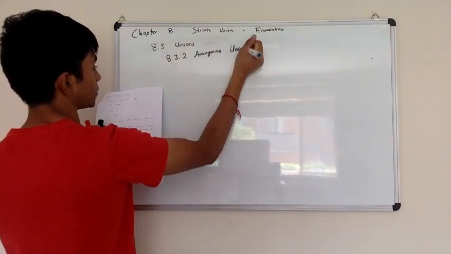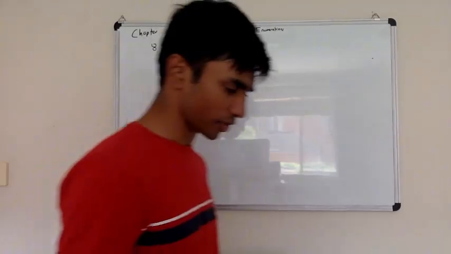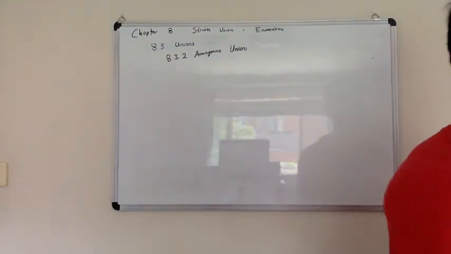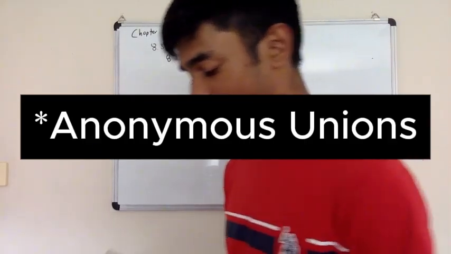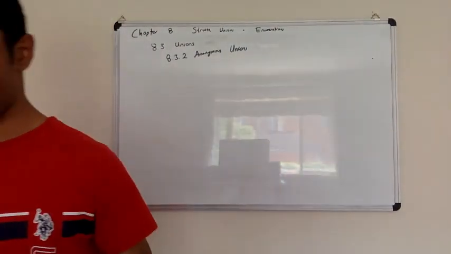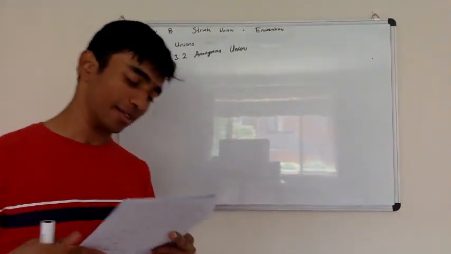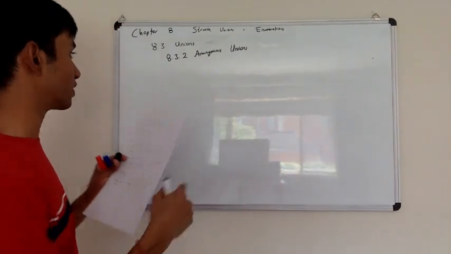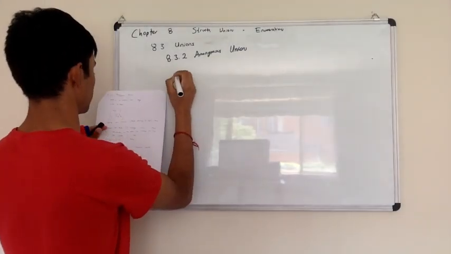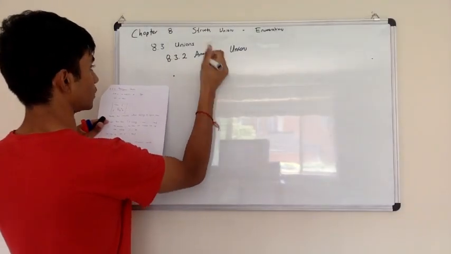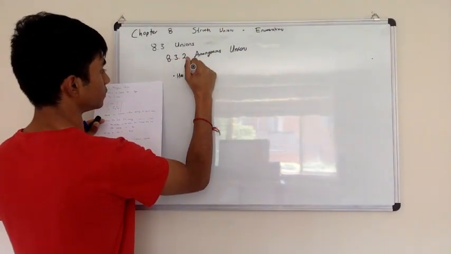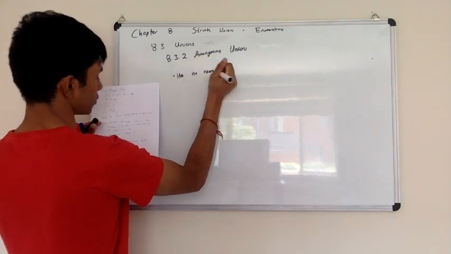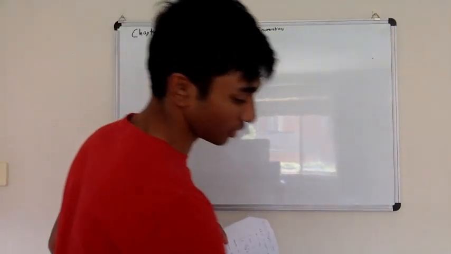So last bit, 8.2 here, is about anonymous unions. The context in which anonymous unions are written is to do with classes. The actual example in the book is not too bad, but it's a little bit scary, so I'm just going to give it a quick introduction, and I'm not going to really do it any justice here. But the main thing about an anonymous union, as you can imagine, is it has no name. If you were to create something like that, it would look a bit like this.